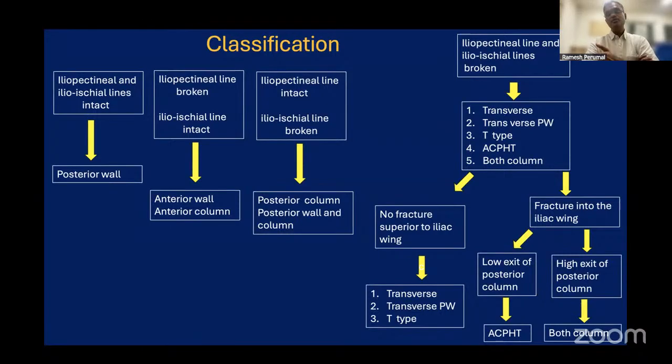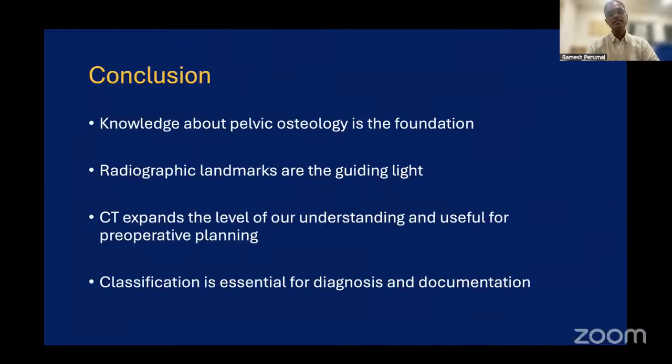However, when there is a doubt, you always put it into the anterior posterior hemitransverse, because when there is a doubt, most of the time an anterior based approach is sufficient to address the posterior column. When there is a real displacement of the posterior column, most often it becomes a variant of a both column fracture. It may be in a Y pattern or an X pattern, where more comminution happens at the level of the greater sciatic notch. So this is how we classify the acetabular fractures.